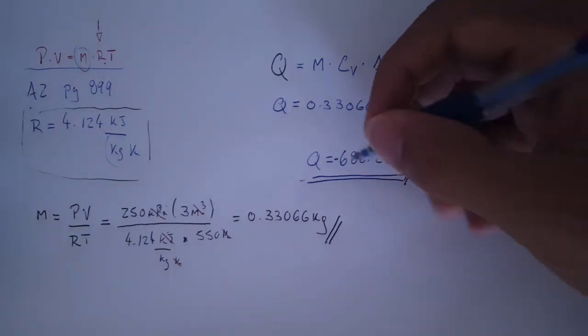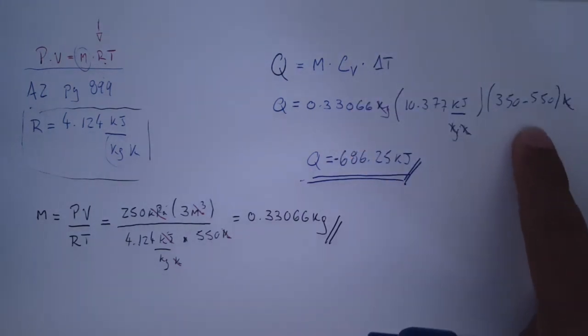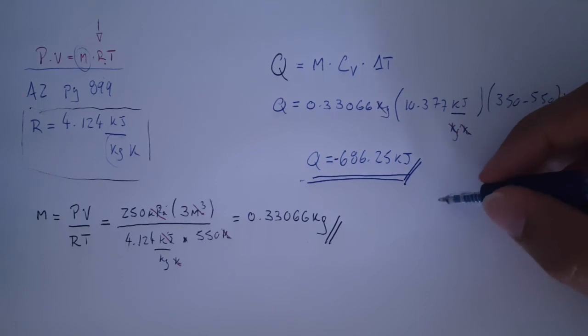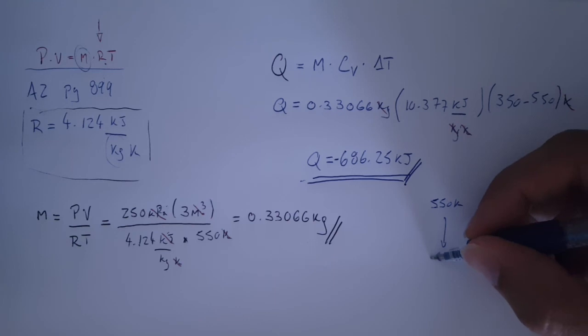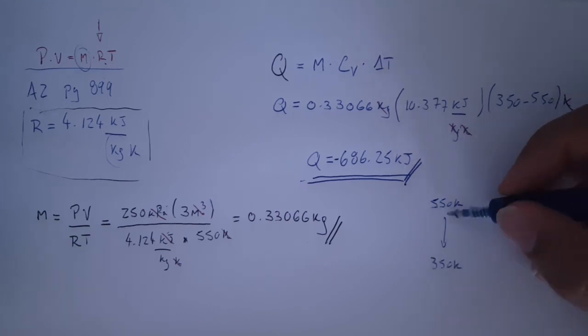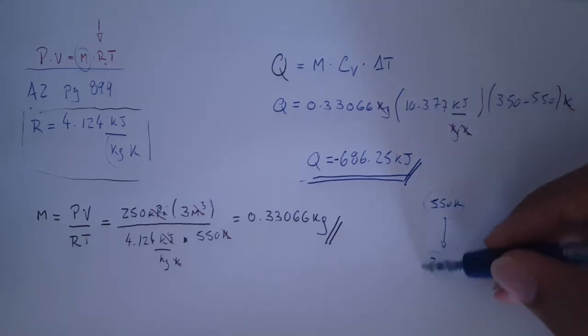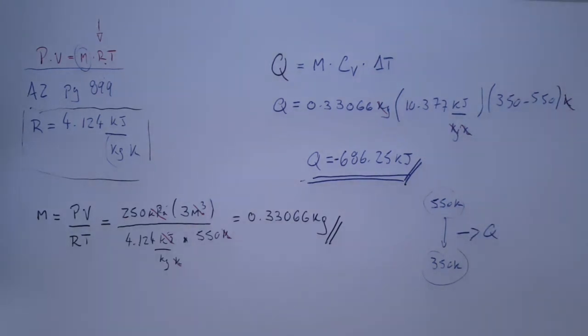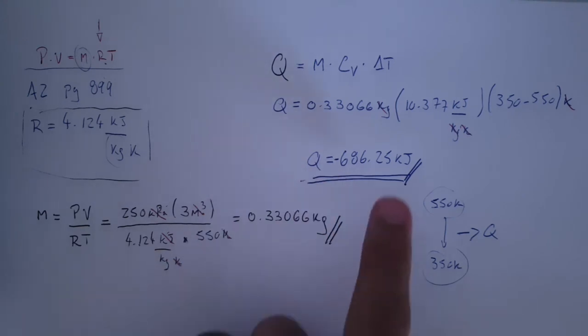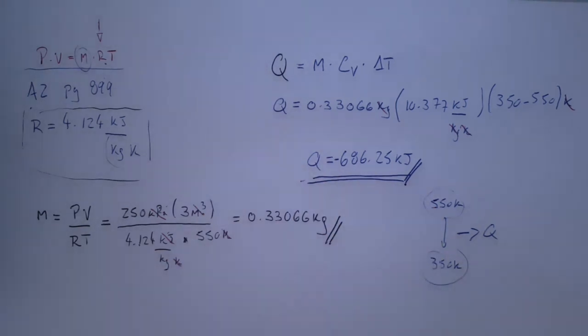This is negative because this guy is going to be a negative value. What this is telling us is that the initial state, which was 550, and the second state is 350. Yeah? So we're going from a state of high energy to a state of lower energy, and we're losing Q. That's what the negative is telling you. If you don't want to put a negative, you need to show us that you know the heat is leaving the system. Okay?